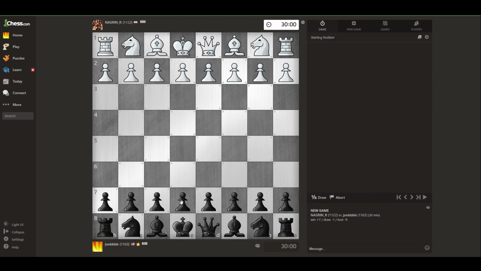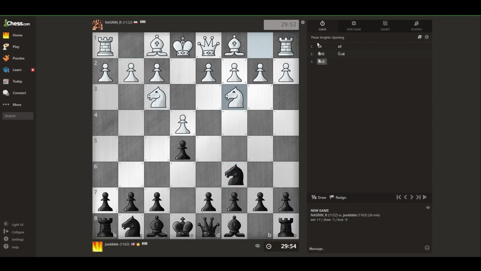All right, starting off as black. I've got my morning coffee here. Okay, this is definitely the most common opening, I think. Three knights opening. Now, what do I do here? Right after I say this is the most common opening.